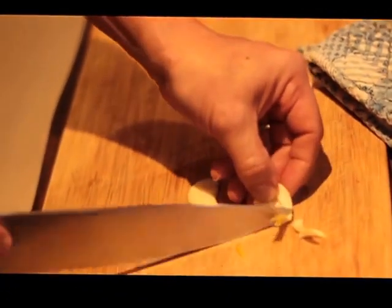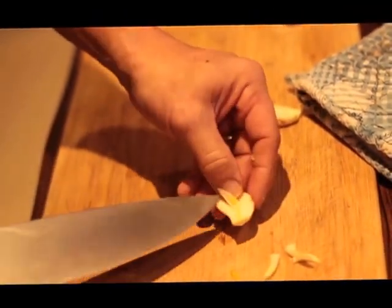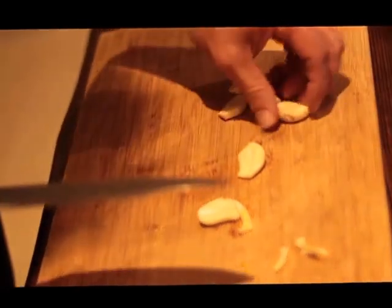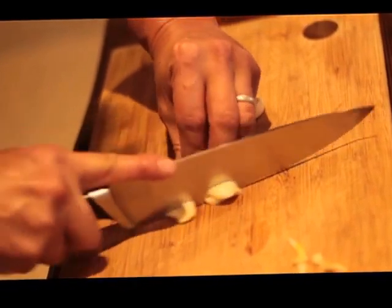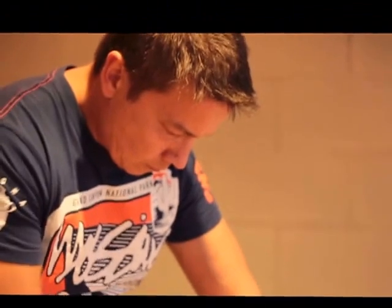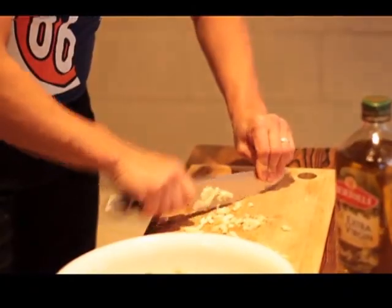So, when you chop the garlic up for this dish, you don't have to be so prissy about it. You don't have to crush it, just be liberal. There's nothing like fried garlic, I tell ya, and fried onion. It's just amazing. Roma tomatoes, which I've already processed prior to all of this.